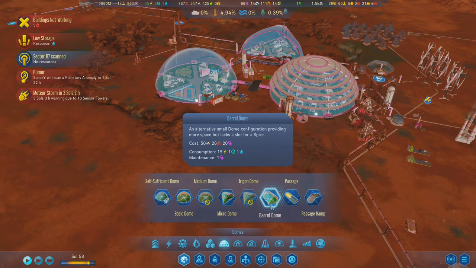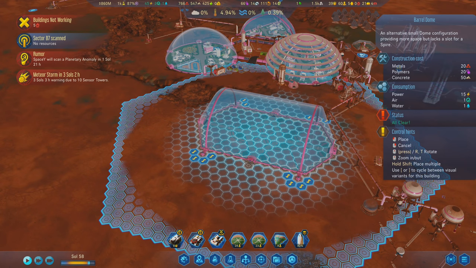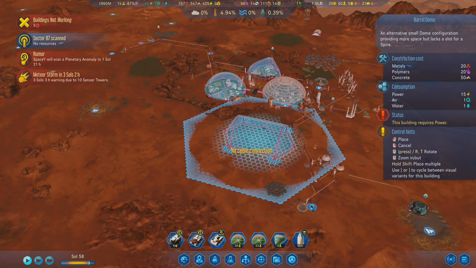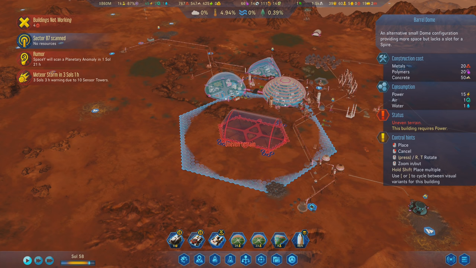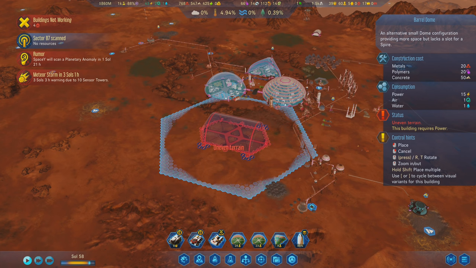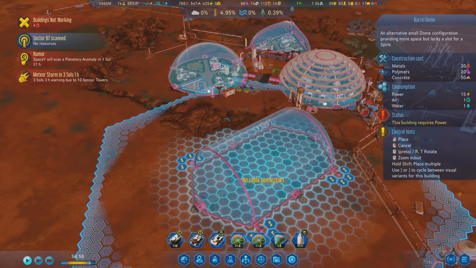We could do the barrel dome. Big barrel dome, huh? What do you think of that? Big barrel dome right here? Have a whole lot of people, have these two domes both connected to it, and then we put the university in here, as well as a lot of comfort stuff. We could make that happen.